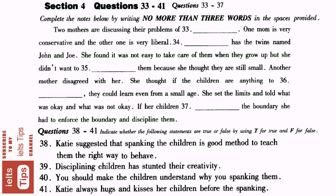What about John and Joe? Did you discipline them? Not really. You know, they're just kids. They don't really know better. Well, I hate to disagree with you, but I really think you have to teach them what they can and can't do. If you don't, you'll have a lot more of the same embarrassing incidences. I'm kind of afraid that they won't be able to handle a strict approach. They're so small.